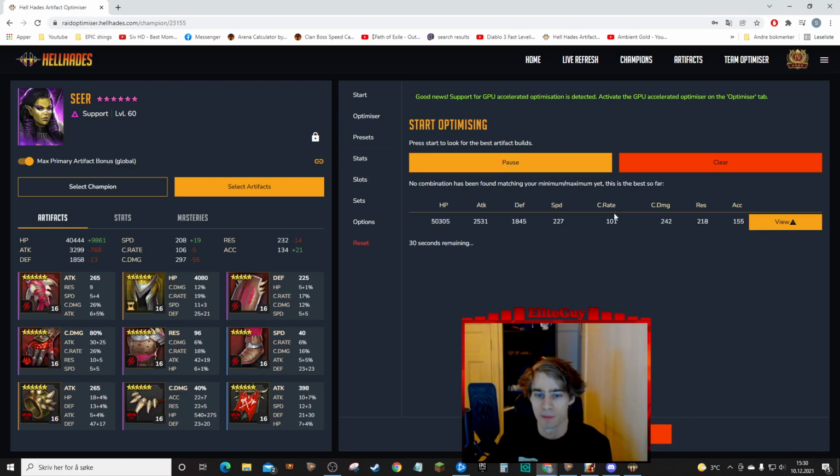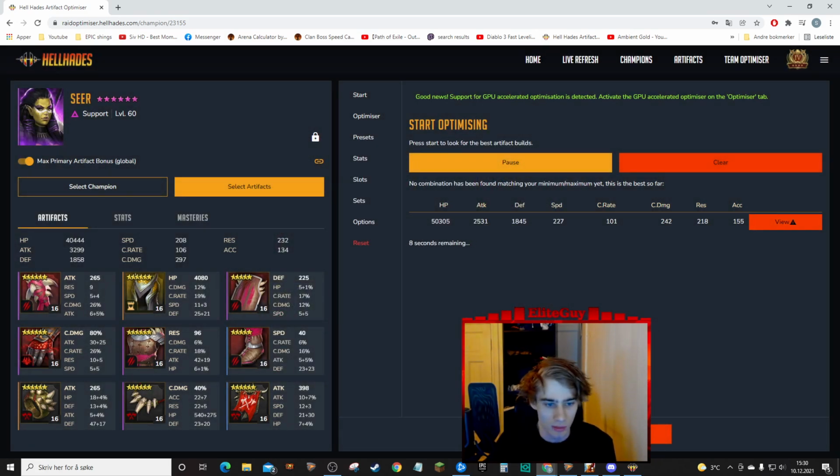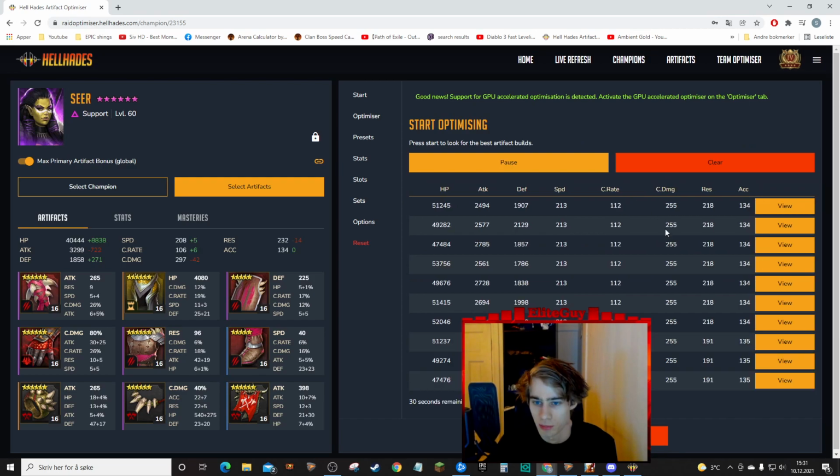Optimize. Let's see, does this work properly? Sometimes this optimizer is a little bit stupid. Sometimes it chooses crit rate gloves instead of crit damage, and does not give you the best possible outcome. Probably here is a crit rate. Like, why the hell? My current build has 297 crit damage. Okay, maybe take this a little bit down and maybe not include whatever that is. Okay, let's try again, please.